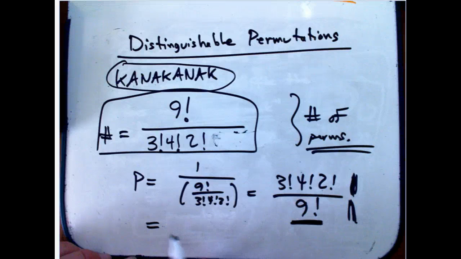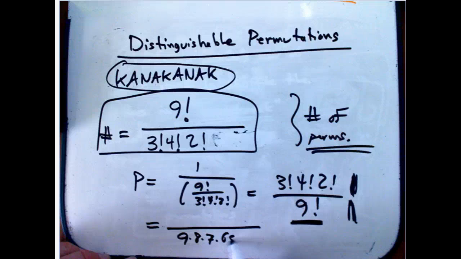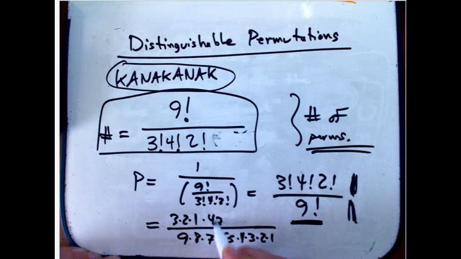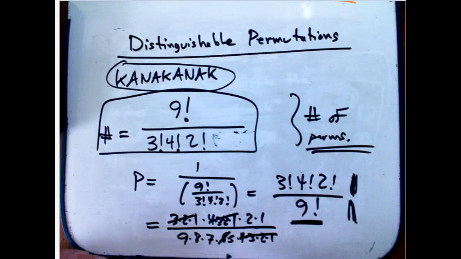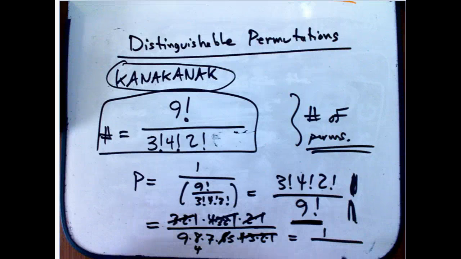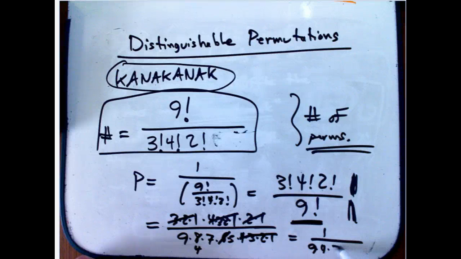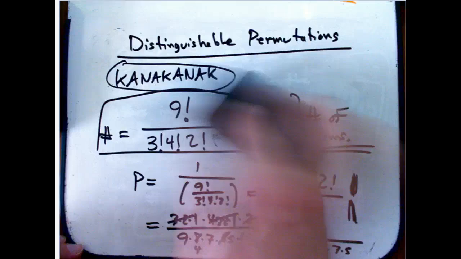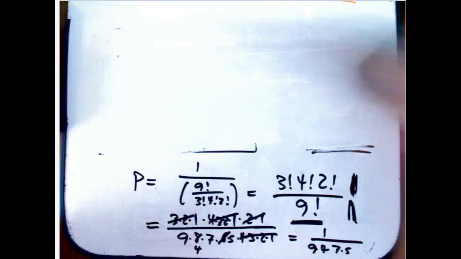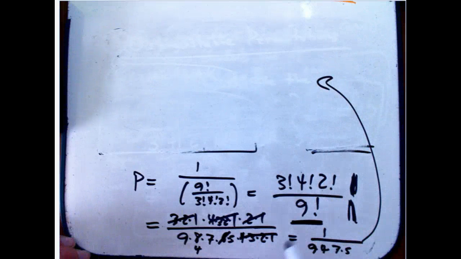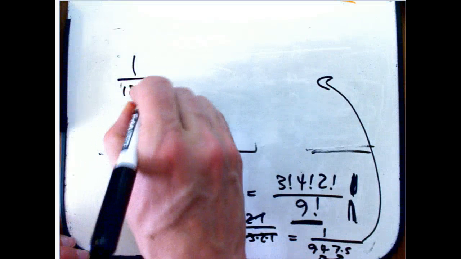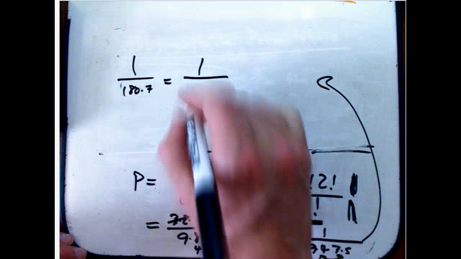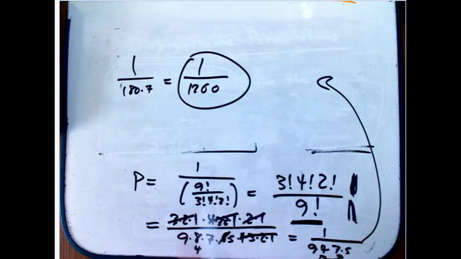Okay, so this is going to be, we could do this with a calculator, but let me just show you. I bet this will simplify pretty well. Okay, so three times two times one times four times three times two times one. So I'm just going to use that to cancel that guy. The two and the three cancel the six, and the two cancels that down to a four. So I've got one over nine times four times seven times five. And again, the calculator is fine for the last of this, but sometimes it's good practice to try to get it relatively simple. So one over 30, let's see, nine times 20, that's 180 times seven, which is one over 1260. So pretty darn unlikely to get the same thing when you reshuffle.